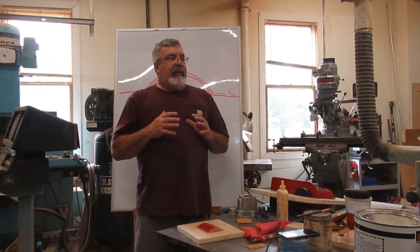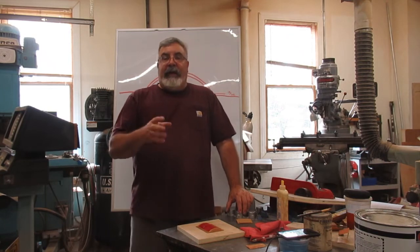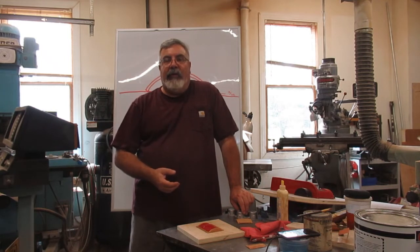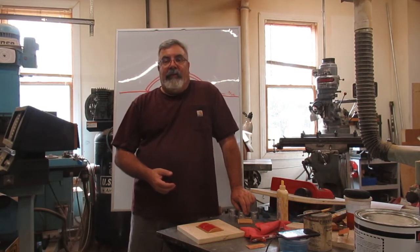I'm not getting much pattern work. I got that little wide pipe in. I'm getting a lot of casting work. I haven't been able to get up to the foundry too much lately. My truck broke down. I've been without a truck all week this week, so I don't know when I'm getting that back. Hopefully early next week. We'll take you guys up to the foundry. I got a ton of aluminum to pour.